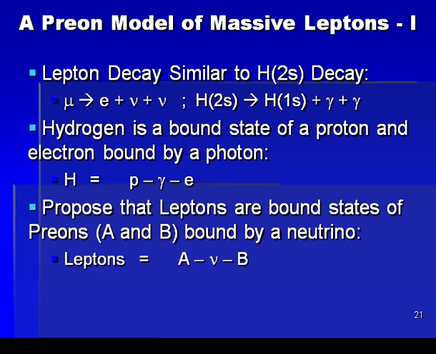This slide puts into words what we have just seen in pictures on the previous slide. We noticed that lepton decay appears in many ways to be similar to the decay of hydrogen from its 2s state. A muon decays into an electron by emitting two neutrinos, while a hydrogen atom in its 2s state decays into a hydrogen atom in its 1s state by emitting two photons. Here we introduce the standard notation, denoting a neutrino by the Greek letter nu and a photon by the Greek letter gamma. It is known that the hydrogen atom is very effectively modeled as a proton and an electron bound by a photon, and therefore a starting point for our not-so-standard model is to propose that leptons consist of two new particles called prions bound by a neutrino. The word prion is meant to confer a precursor particle to the ones presently assumed to be elementary, and from this point forward I will refer to this model as a prion model.